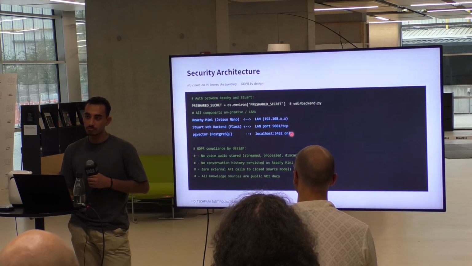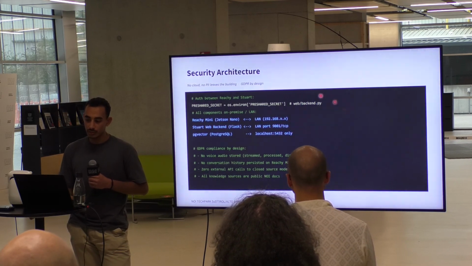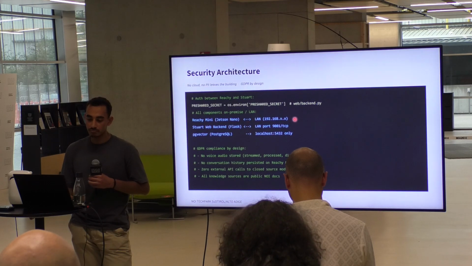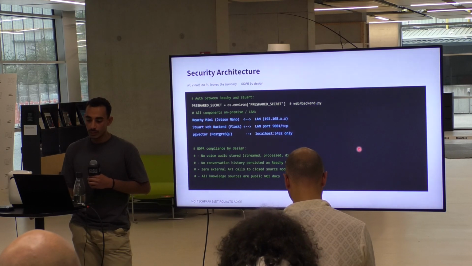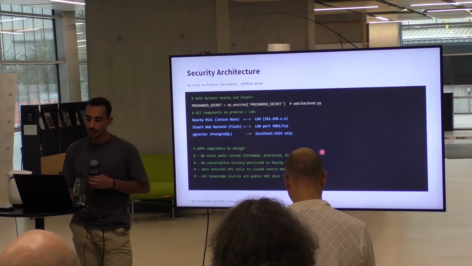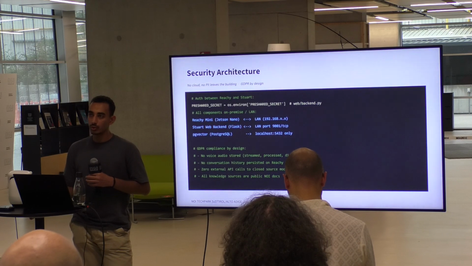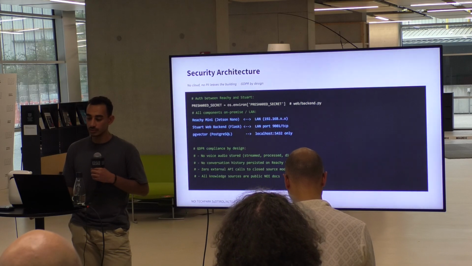And here we can see that this robot is secure enough. The Reachy is secured with, let's say, a Hugging Face secure bot that came with it, and the Stuart is secured with TCP protocols, and the database is local only in our system, so everything is local and open source. This makes the data, or the question being asked to the robot, stay inside the robot. It's not going to move anywhere. It's going to stay inside the company system. There's no data leak from sending the request to random proprietary models.